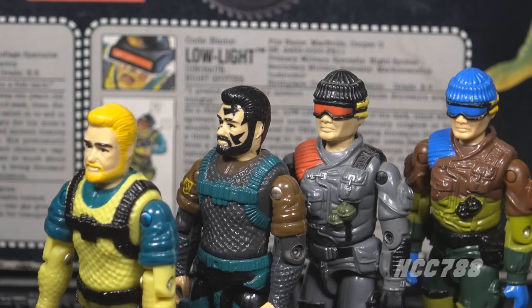I'm glad they gave him back his blonde hair from versions 1 and 2. The change to black hair was abrupt and unexplained, but he still looks like a different person. He has a different head shape. He looks like a totally different guy, so why not make him a new character or just make him a new version of Rock and Roll?